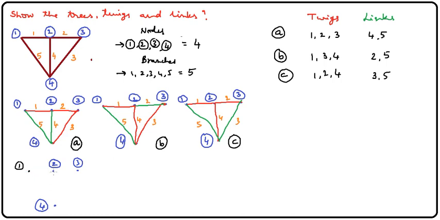Yeah, let me go ahead with this. This is one branch I have taken, this is another branch I have taken, and this is one more branch. Yeah, so this is my tree. Okay, so there is no closed loop, all 4 things have been covered. So obviously the red color lines are the twigs, and these are the links I am drawing now.